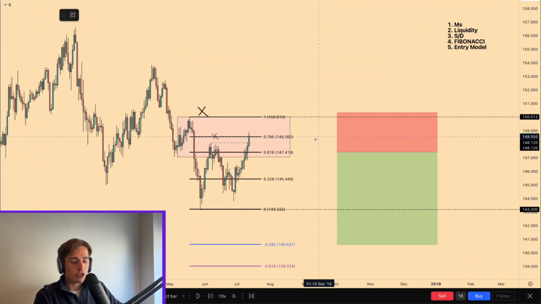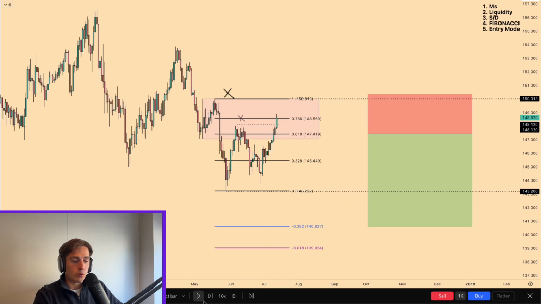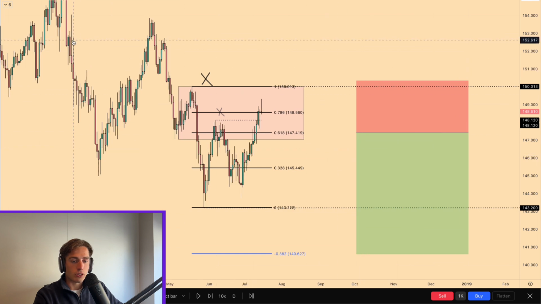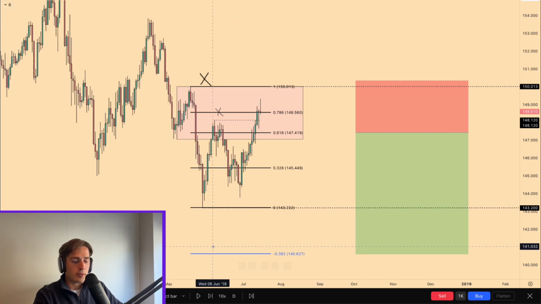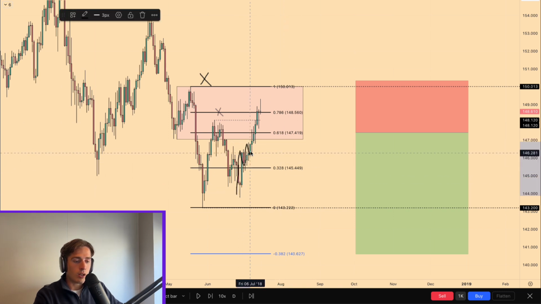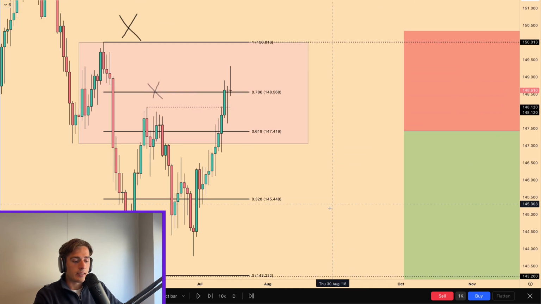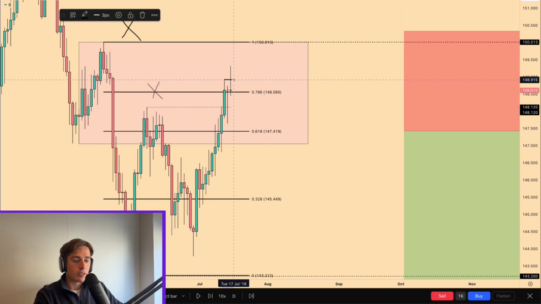So the bearish confirmation is now provided with a market structure shift on the individual candlesticks, is the way I like to call it. So what we see here is that the market provides me with that fractal structure shift, with that market structure shift. And the way that I can see it here on my chart is that the market pushes up, pulls back, pushes up, pulls back, pushes up, pulls back. And then here, if we look at the individual candlestick, you can very clearly see that we saw a break of structure again over here after breaking this high. So we get a push up, a retracement down, and then another push up.